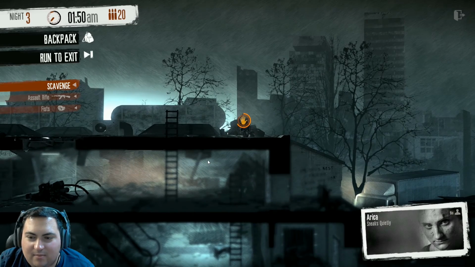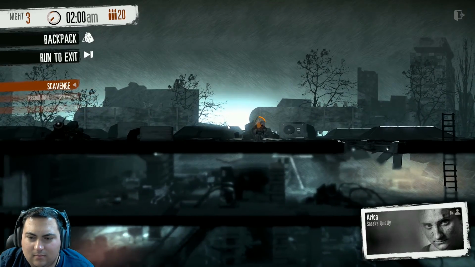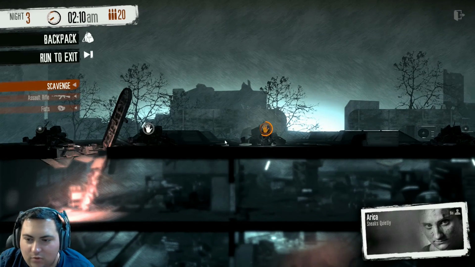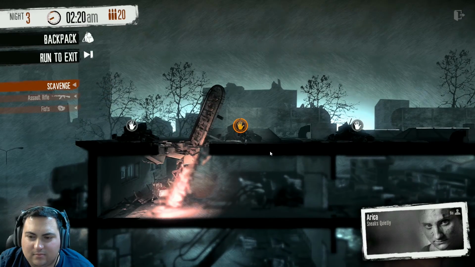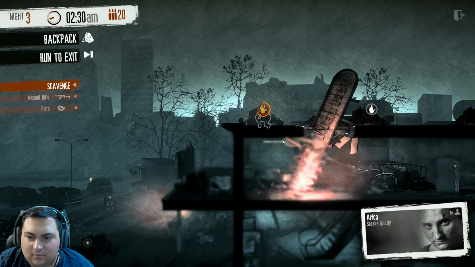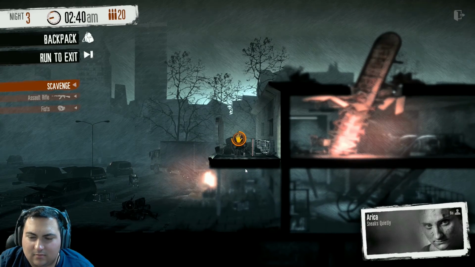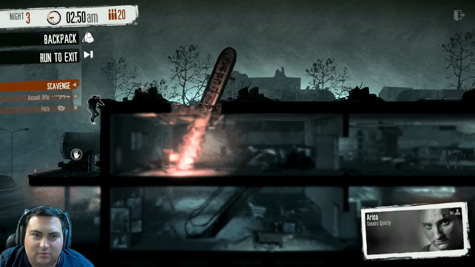Alright, we're starting to run out of time. We're two thirds of the way through the night. Yes! Carrots, vegetables are great. I need more vegetables, more canned food, anything. Anything edible. Water is good too. More vegetables. Perfect. Raw food. More water. Alright, we're about three quarters of the way through.